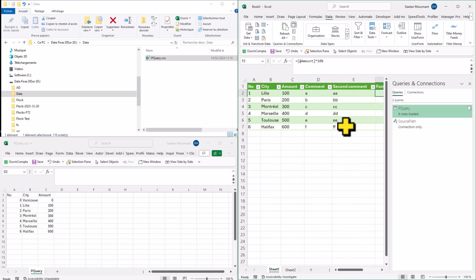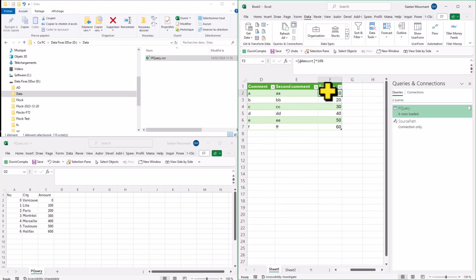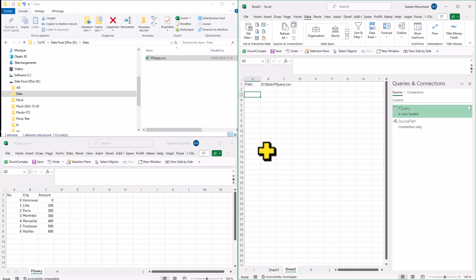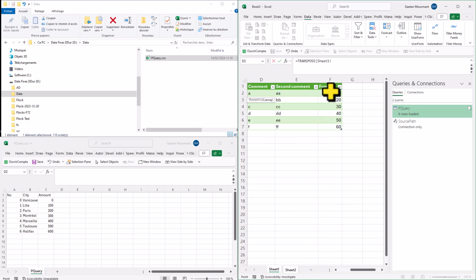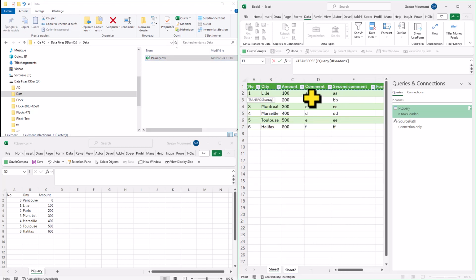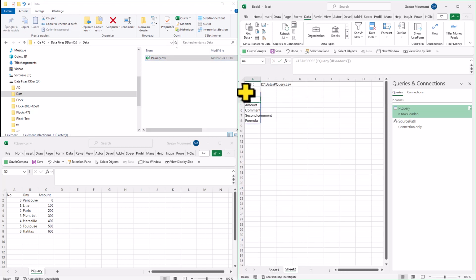But with the system we're going to implement, we're going to tell Power Query that those columns are the ones that need to be expanded. We don't want to expand the formula. So in order not to expand the formula, we'll have to identify that the formula should not be expanded. It will make sense. So we're going to use transpose. There we go. I'm going to transpose the array which is here. So that will give me this.